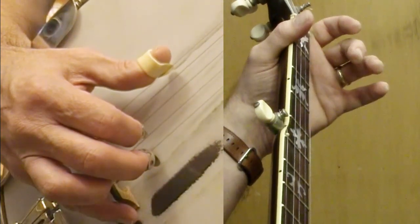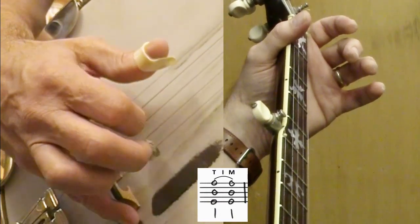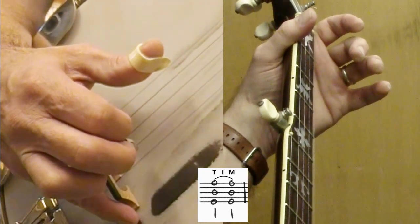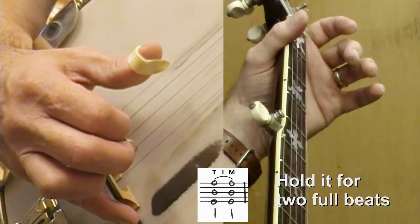Gonna start off with a pinch, 5-3-1. 5-3-1, that's thumb, index, middle, all at the same time. Okay, that's just to kind of set up the rhythm. That's kind of an intro, really.